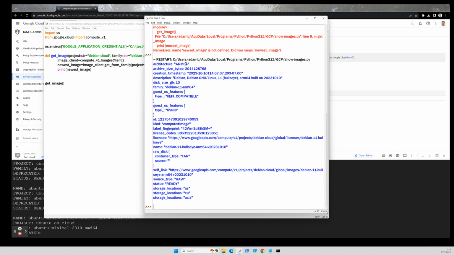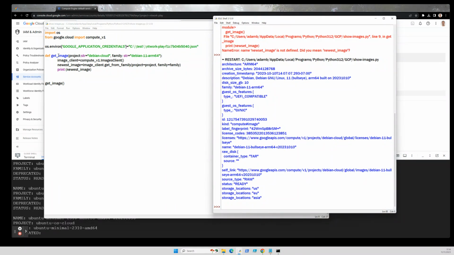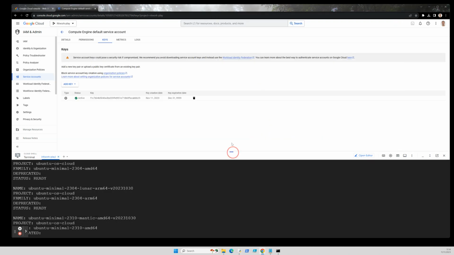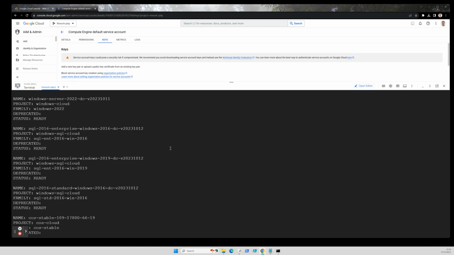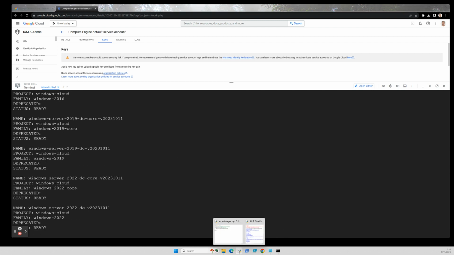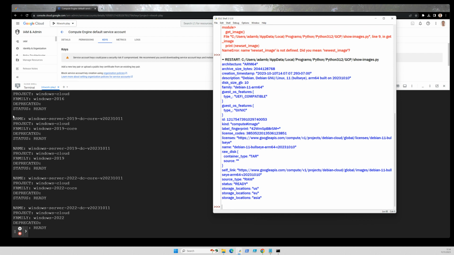So if you look here, you can see the two, if we can just put it side by side. So we called upon the project and the family, which if we go here, you've got the family and the project here. So you can easily just modify your Python file to use the same variables there in order to look for the information. So that's an excellent way how to use Python to work with your Google Cloud environment.